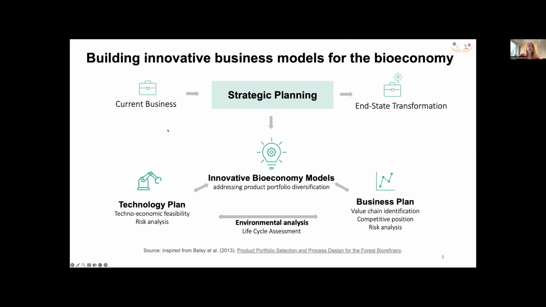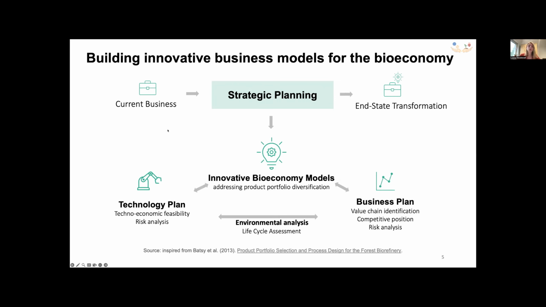This is an overall summary of what a business plan document would look like. Of course, we have a summary, we have a business overview, and then we have the market analysis, and that's what we are focusing on today. It's where do we position the product? What type of product are we aiming to make with that technology? Depending on the product, there are different characteristics, and there are categories that we're going to touch on today. And then there are many other things that we can look into as well.